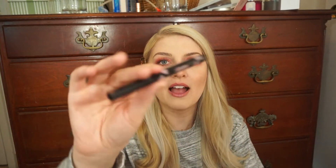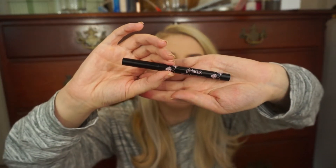Next thing, we have a liquid eyeliner from Girl Lactic. It's a Precise Eyeliner Marker in Black Noir. I actually got a liquid liner last month from a different brand — I was so excited to get an eyeliner because I use liquid eyeliner a lot and it's nice to have backup. But that eyeliner, when I used it, was so dry and I had to throw it away pretty much immediately. Hopefully we have better luck with this one. I do like getting liquid liners in my bag because I go through them pretty frequently, but last month was kind of a bust.